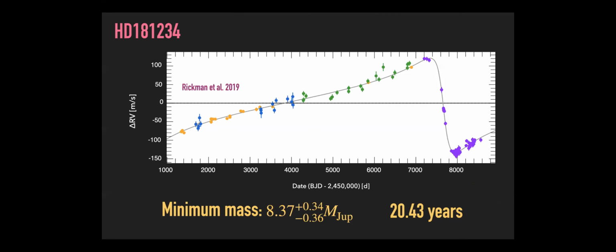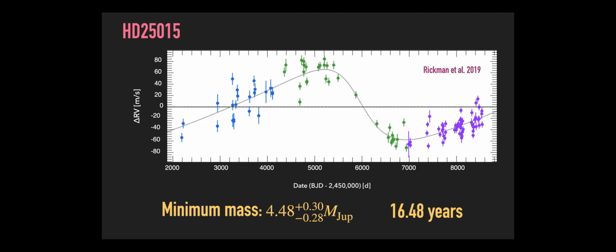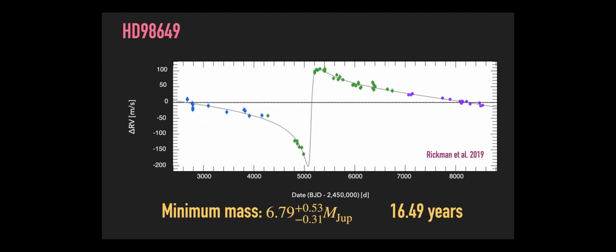And so from this last year, I published a handful of these long period companion candidates of planets and low mass brown dwarfs. And these are just a handful that I will present. For example, we have a planet here with a more than 20-year period, 8.5 Jupiter masses. Another with a 6.5-year orbital period, at 4.5 Jupiter masses.